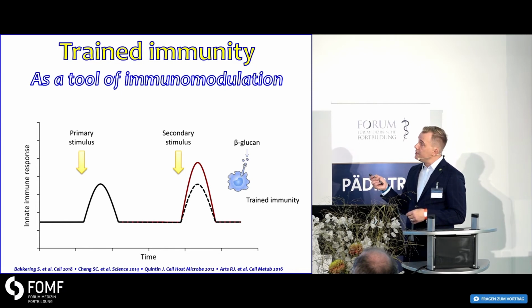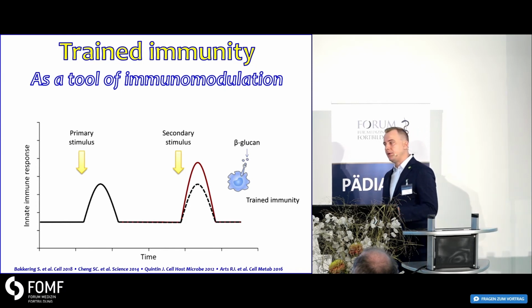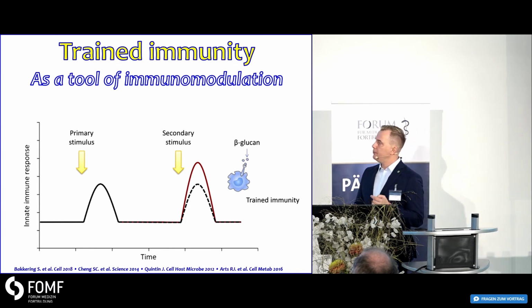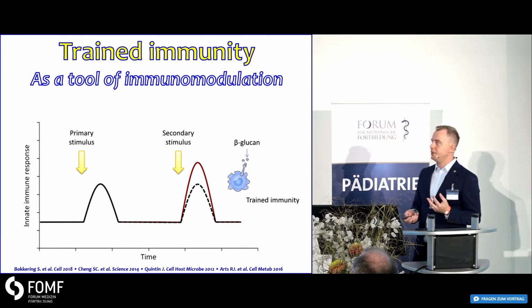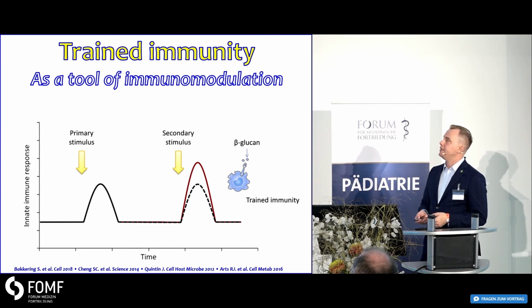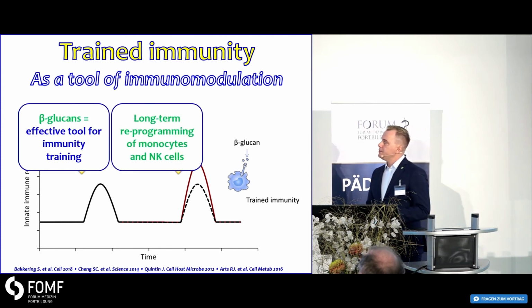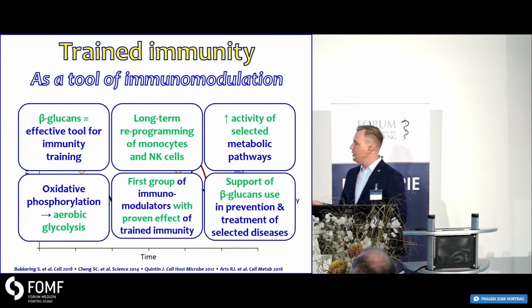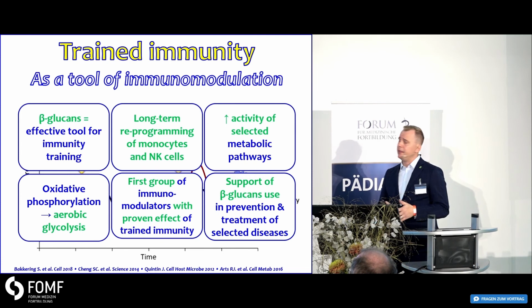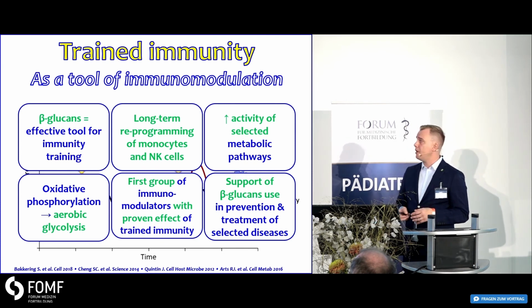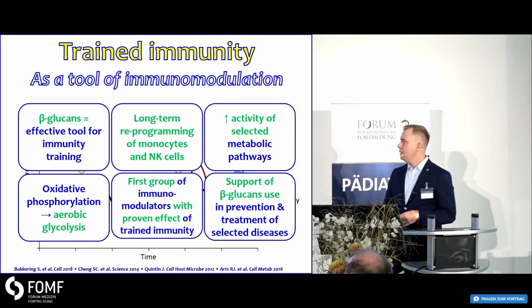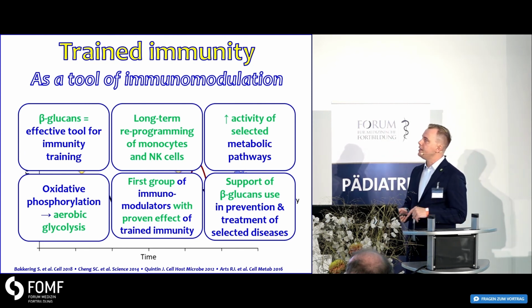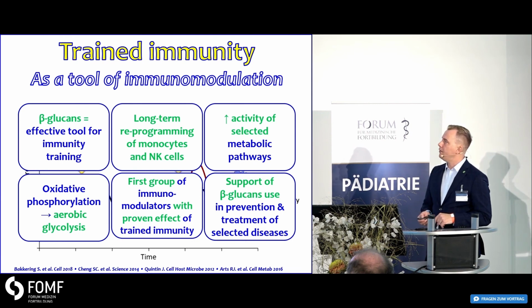So, for example, this can be seen with beta-glucans. Application of beta-glucans improved the production of interferons after contact with viruses. This is quite an important issue regarding the decrease of respiratory viral infections. So currently we can say, based on the available studies, and the number of studies is increasing year by year, that beta-glucans were the first group of natural immunomodulators with proven effects on trained immunity, and this is a very important issue for the complex clinical efficacy of beta-glucans.